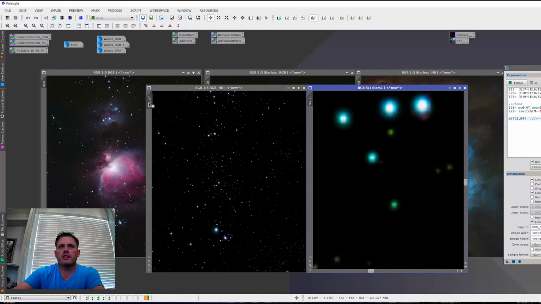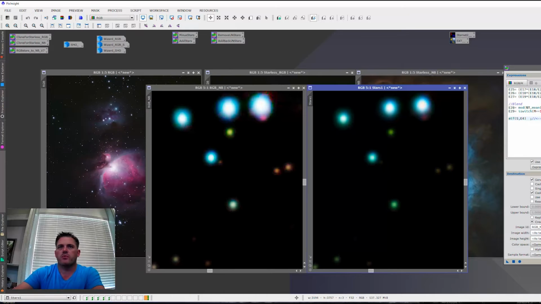If we look at the unscreened stars before compared to what it looks like now, you can see that the brightness is higher, but that's okay because we handle that later on in the math. But if you look at the star color, it is a little bit higher. All the other values, if you look over here, the green is maybe 20% higher than the other values. Here, it's just a fragment under. So it's a kind of gray color.